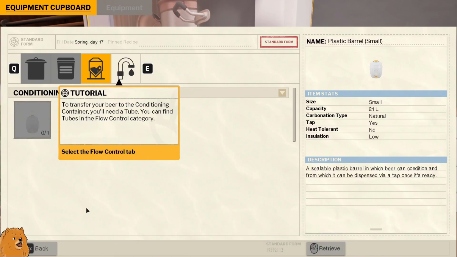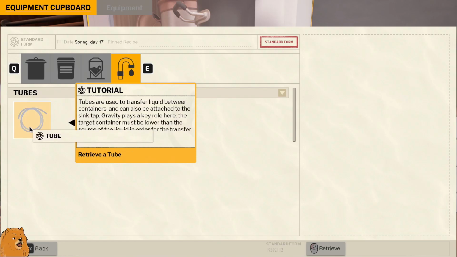To transfer your beer into the conditioning container, you need a tube. You can find the tubes in the flow control category. Tubes are used to transfer liquid between containers, and can also be attached to the sink tap. Gravity plays a key role here. The target container must be lower than the source of the liquid in order for the transfer to work.